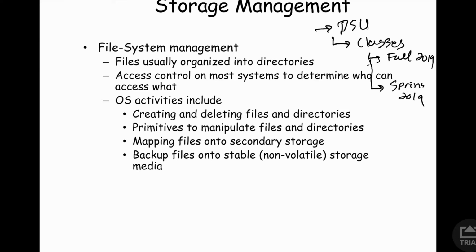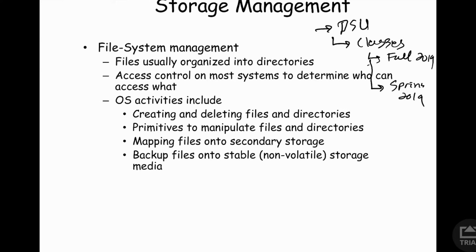And that's just really for our benefit, because if you had all your files for everything in a single directory, that would be unmanageable, right? It's good to be able to aggregate things hierarchically. All right. So, what do the operating system activities related to storage management deal with? Things like creating and deleting files and directories, primitives or functions or API calls to allow you to manipulate these files and directories. So you can set the name, you can add things, you can change things, you can delete things.